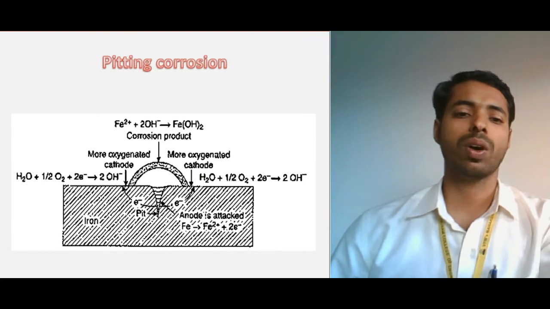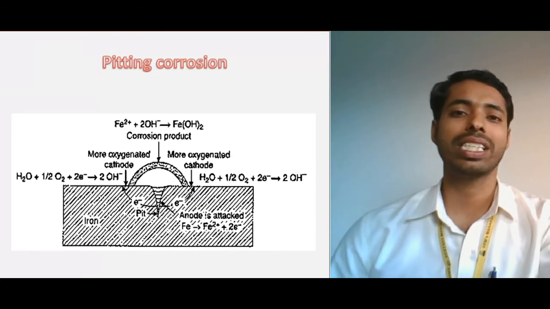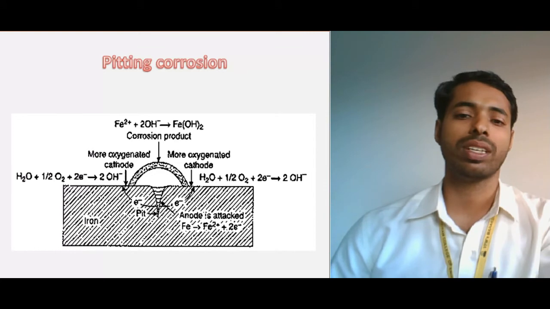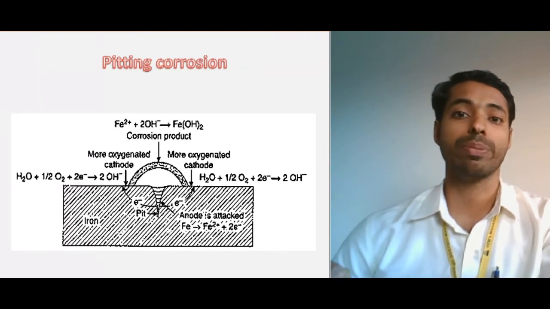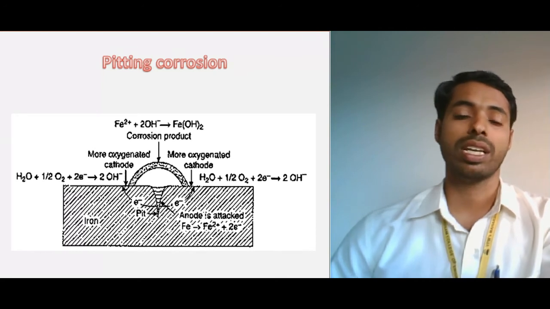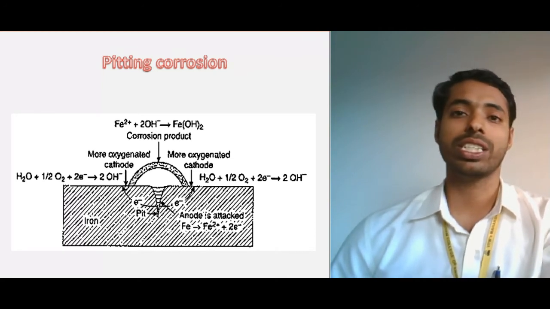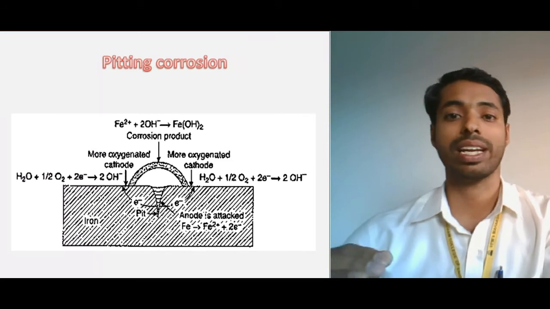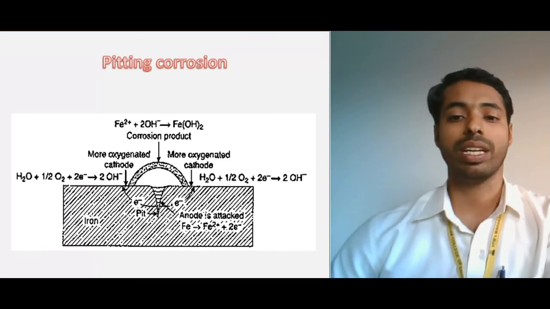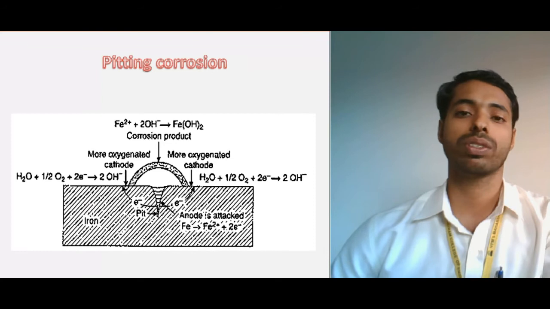Pitting corrosion, or pitting, is a form of extremely localized corrosion that leads to the formation of small holes or pits on the metal surface. Pitting is usually the result of breakdown or cracking of the protective layer on the metal surface at specific points. This gives rise to the formation of a small anodic area and a large cathodic area. In a proper environment, this produces corrosion current.